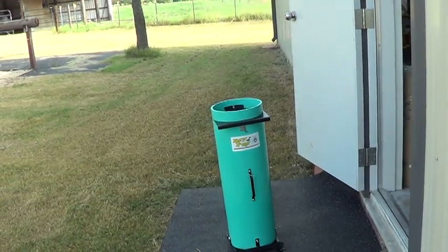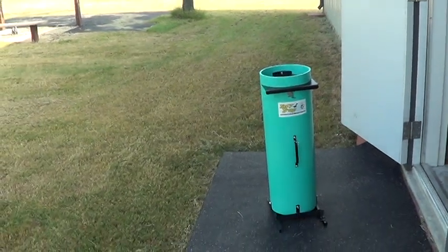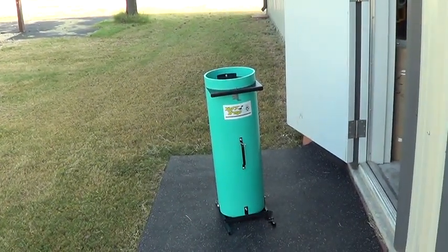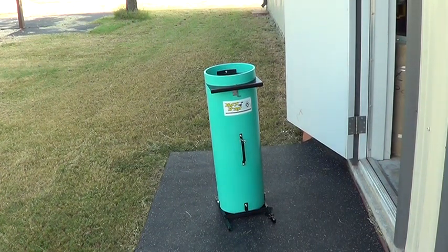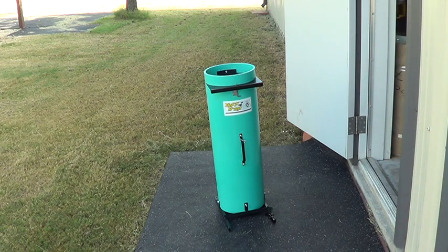Hey Gun People! I want to do a video and a shout out to this trap company. This looks like a pretty good little trap — I haven't caught anything in it yet, it just came in, but I was pretty impressed with the company. It's called the Tomahawk Live Trap, but on there it says Tough Trap and SnareShop.com. I think I entered it off the Tomahawk website.